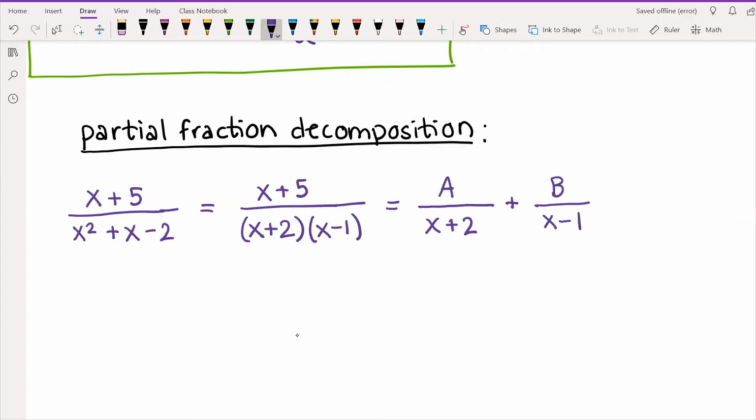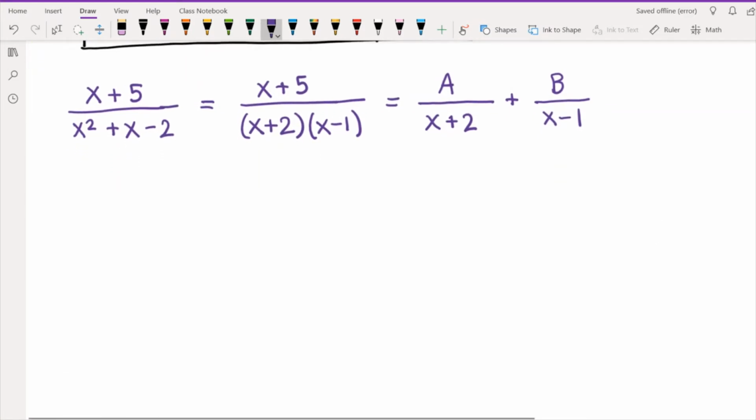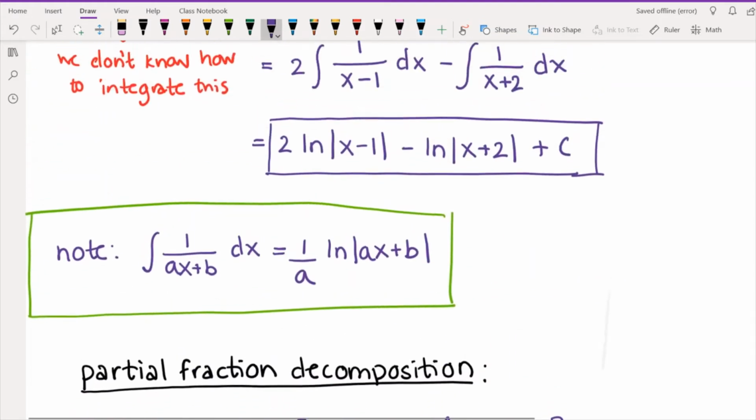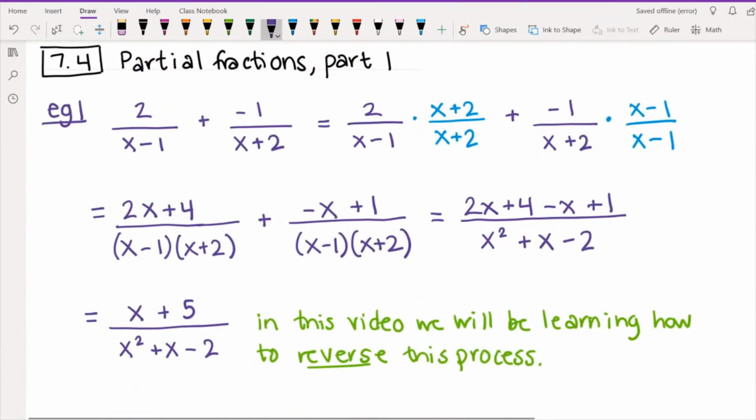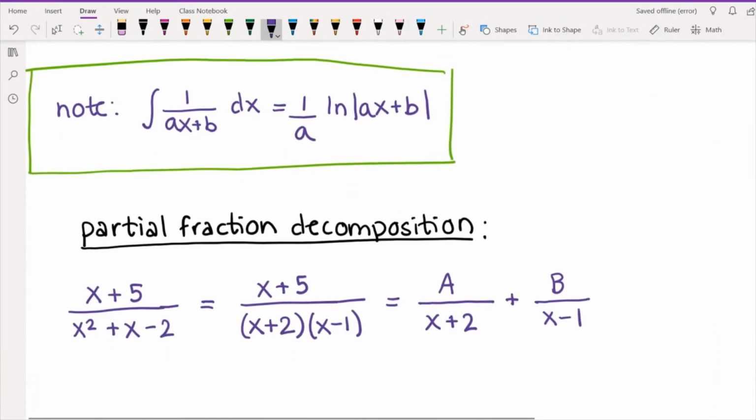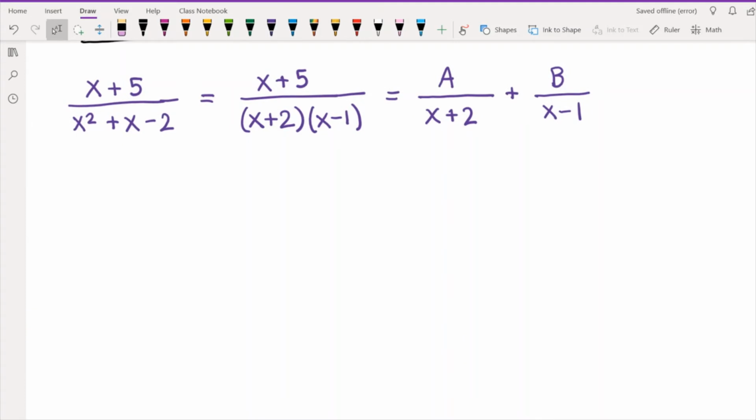So we're making an assumption here. We're assuming that we can write this fraction as a sum of two smaller fractions. And then we'll go through the process of adding these two fractions together, and that will allow us to figure out what a and b have to be in order to make this true. So the next few steps are going to be very similar to what we did up here. It's just that now, instead of with two specific numbers, we're going to do it with a and b. And then we'll see what we get as our numerator at the end, and that will allow us to figure out what a and b are.